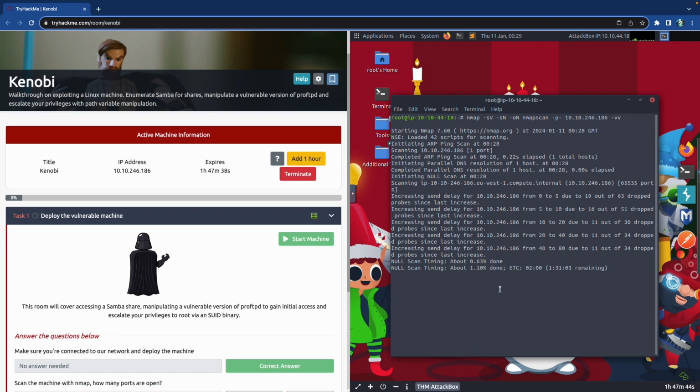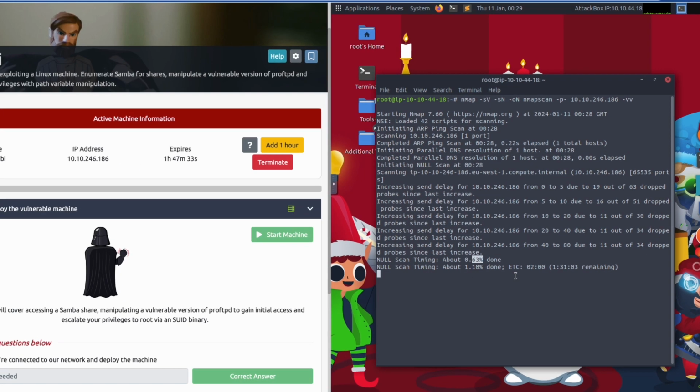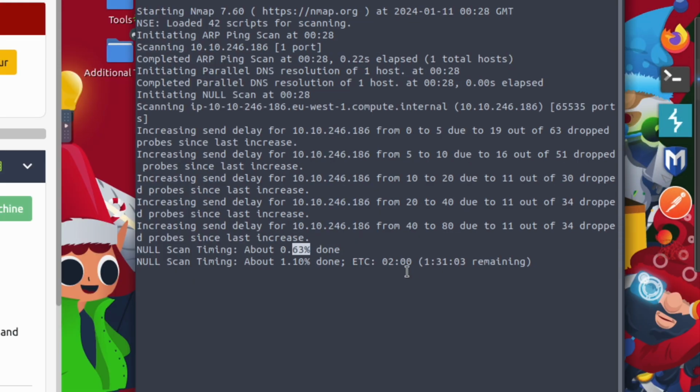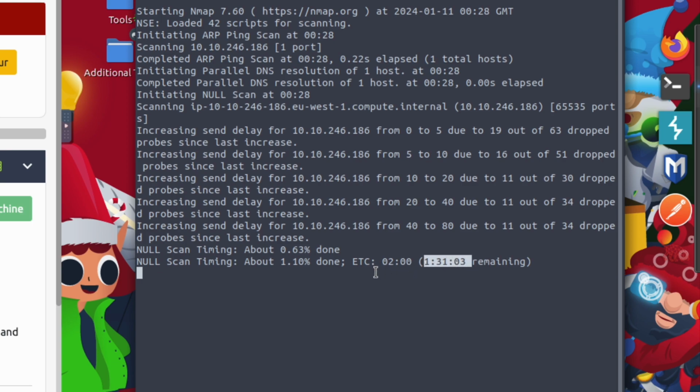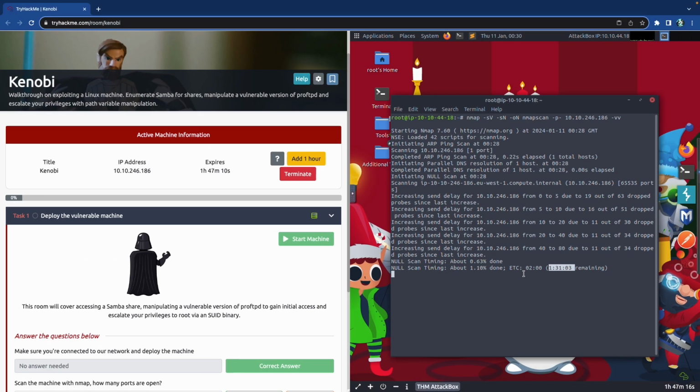So what I'm going to do is I'm going to go get, oh, see, look, boom. So 0.63% done, right? It kind of is giving us the update already. Oh, nice. This is actually not a bad estimation. This is the first time that it's given a decent estimation. So 0.63% done, and then 1.1% done, and then it says an hour and 30 minutes remaining for this thing to tell us what is going on. So we're going to come back later.